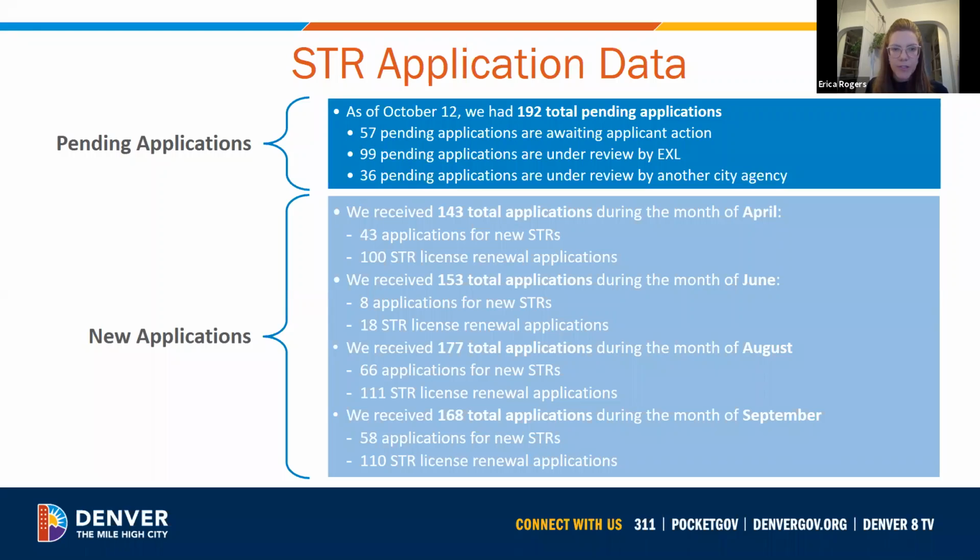I kind of put benchmarks in here from this data that was up in the slides 2 months ago in August. So we had numbers of new applications and renewal applications in April. We saw a little bit of an increase in June in the total applications, but we're seeing a little bit of an increase as well from August and September. So we kind of hit a slump around March, April, May, and what we've seen through the summer is that we are slowly but surely seeing an increase again for new and renewal applications.